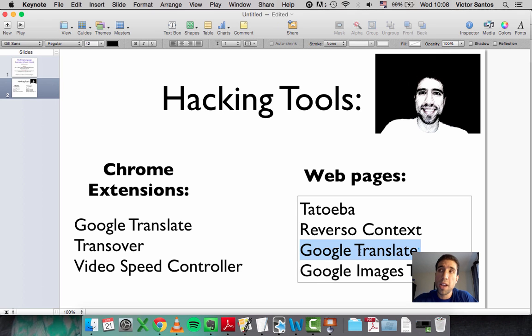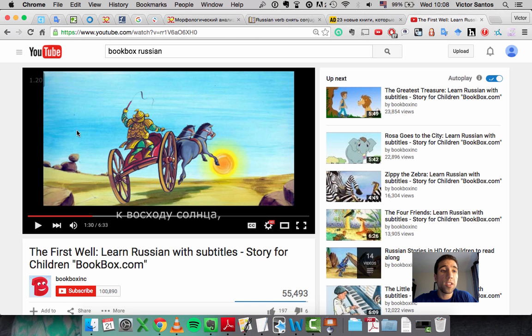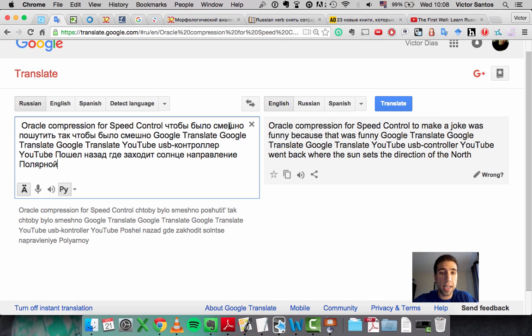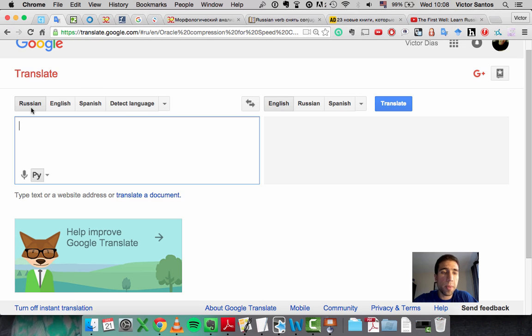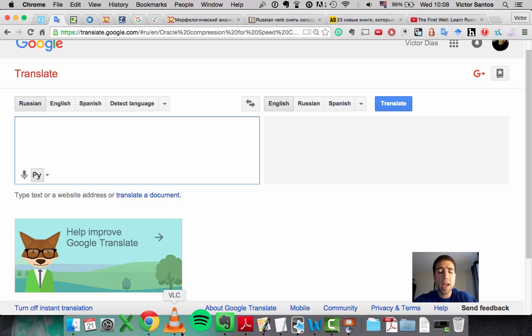Okay, you know the Google Translate extension, and that's super useful for selecting text. Now there's one thing the extension doesn't have, which you're going to need the web page for Google Translate, and that's speech-to-text recognition. Okay, so for example, I'm going to play a Russian audio. Here I have Russian, here I have English. If I click on this button, it actually recognizes the audio input and transcribes everything in a target language for me. So let's play a little Russian audio.